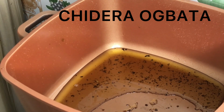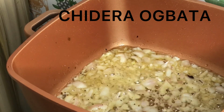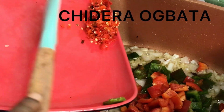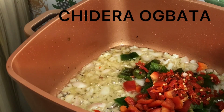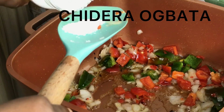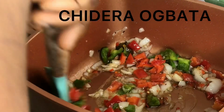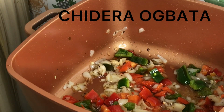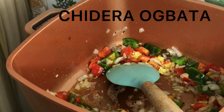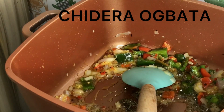I'll start by adding in my onion. I'm going to add my sweet bell pepper now. I'll add in my Scotch bonnet pepper. Going to stir this. I'll just add a little salt because I already added salt in my beef when I was cooking my beef. I'll go with my ginger and garlic paste. So guys, I'll go with adding my curry powder.